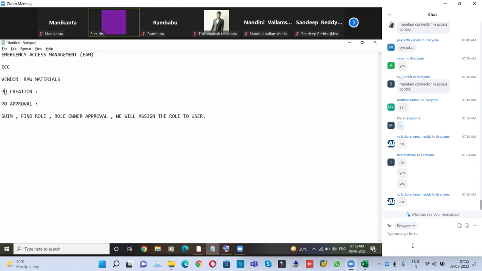These people will create some unnecessary POs, and they will make deals with the vendor: I'll create one PO, just approve it, and you don't need to send the raw material. I can approve the PO myself because I have access, so we can share the money between us. Will I be able to talk with that vendor sometimes? Yes or no? Will it happen? Yes, it happens. So who will lose at the end in this situation?